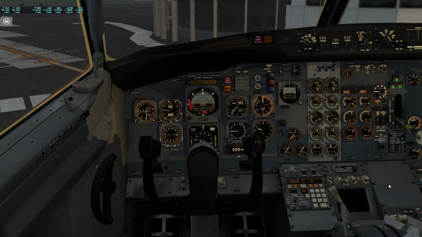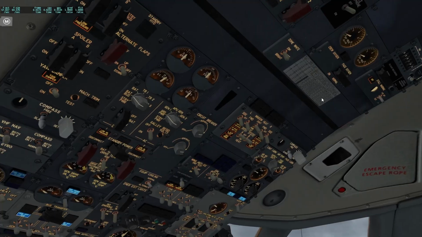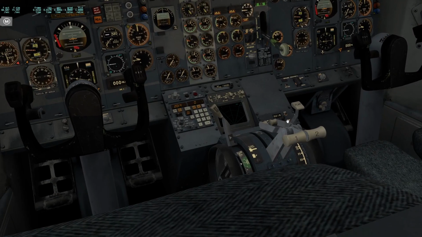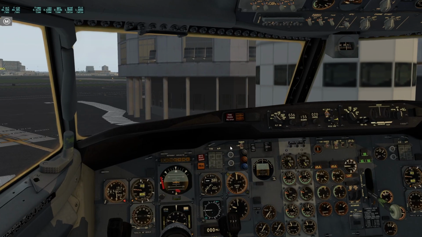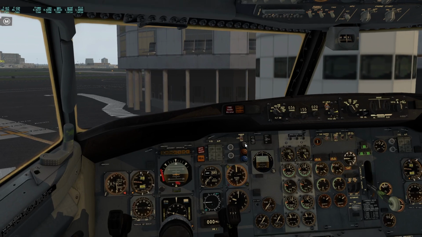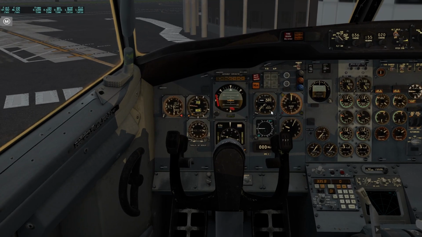Alright, 395, and then after that we have 206. So I'm wondering where it goes then. Okay, there you go. Alright, that's good. So everything is good like that. ADF we put, and the transponder is set on standby. So that's good. So pre-start checklist completed.